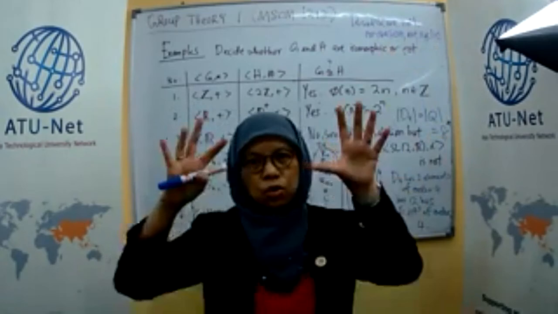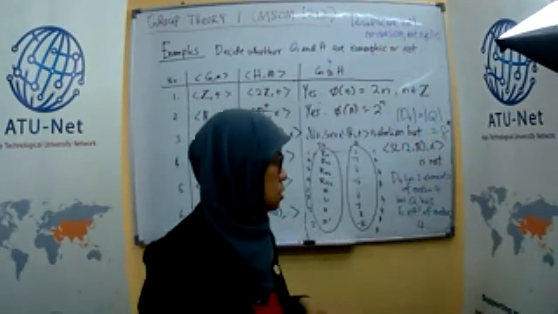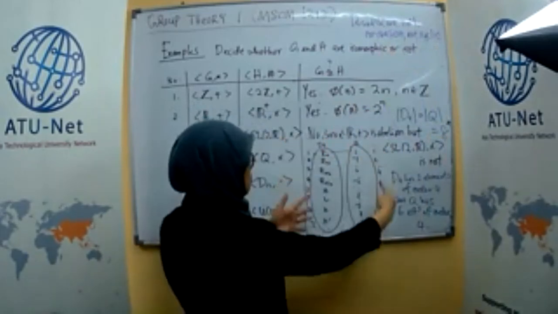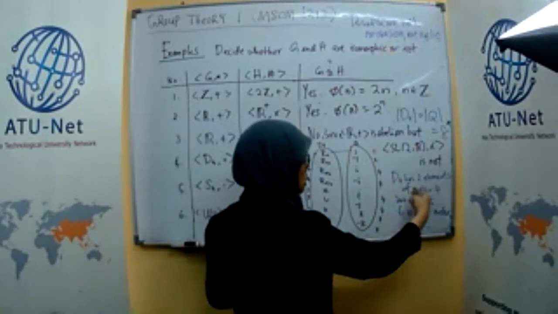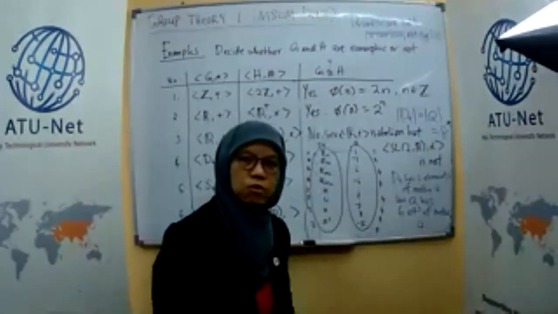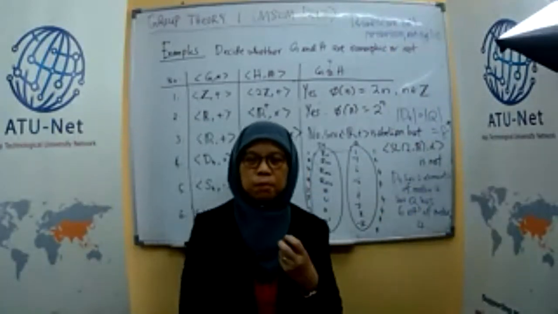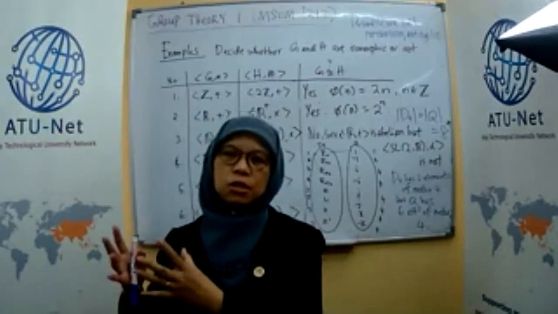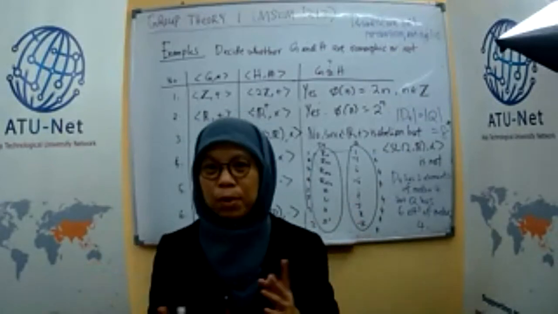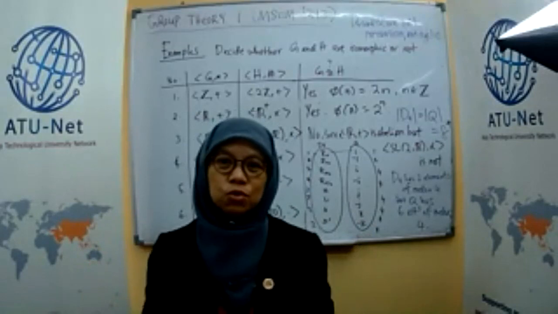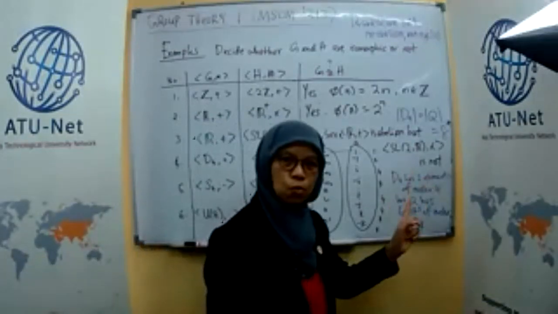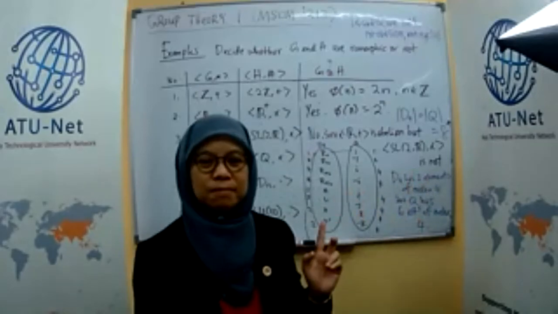Next, you list the element order because this is finite. Then you see they don't have the same element order. D4 has 2 elements of order 4, but Q has 6 elements of order 4. Because the property says you have to map elements to images of the same order. There is no way to map one to one and onto with the same order. They have different orders. So this is the reason why they are not isomorphic.